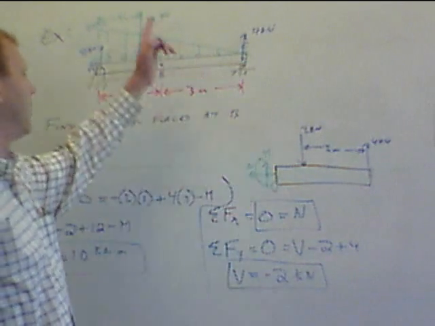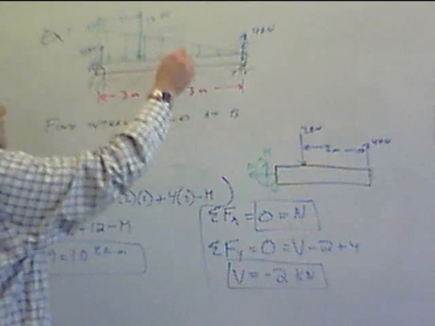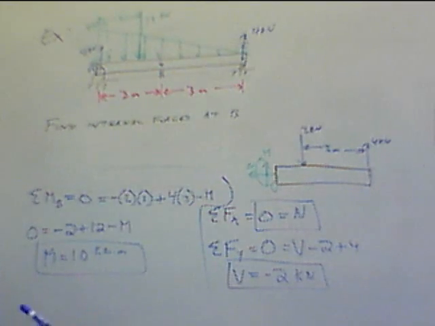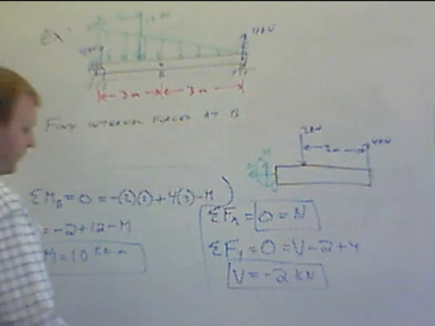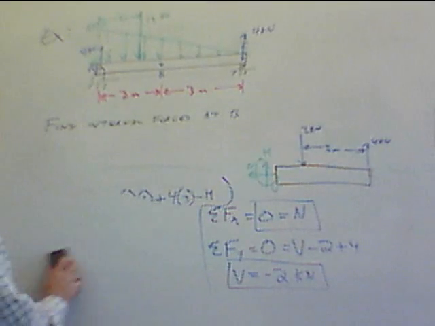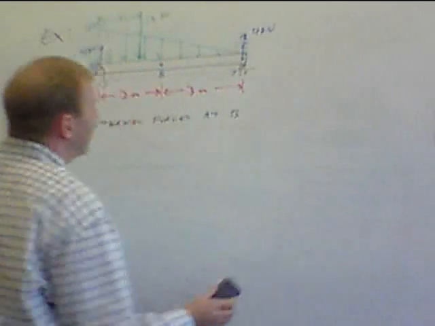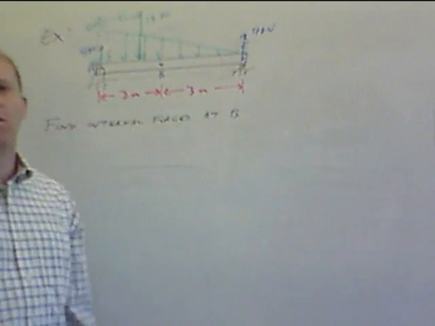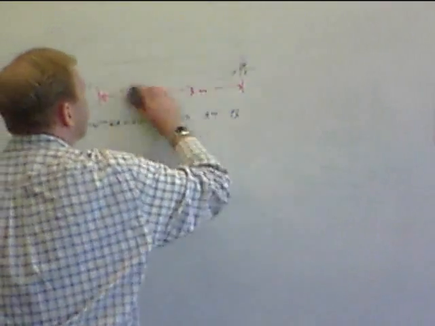Okay, so I found the shear and moment at that cut in B. If we went and did the other side, it would be an extra step to reduce the distributed load. That's a trapezoid now instead of a triangle, but we would get the same results whether we looked at either side or the other. Okay, so that's where we're going to wrap up looking at internal forces at specific points. More often than we want to know what the stress is here, we're going to want to know what the stress is across an entire beam. And that leads us to something called shear and moment.